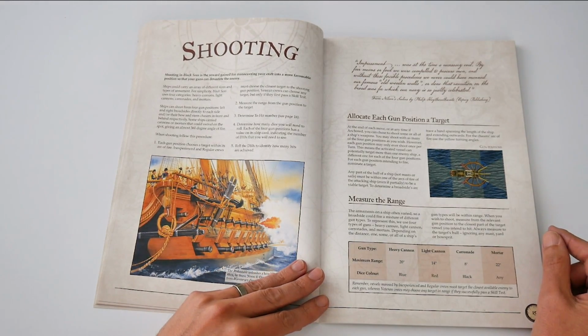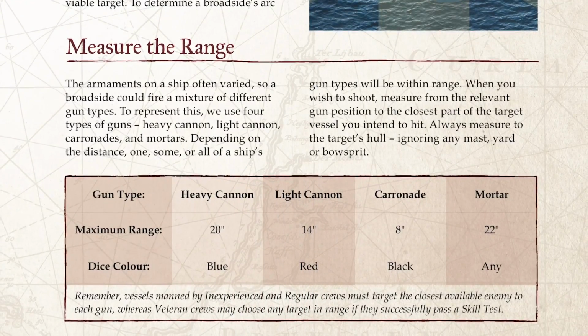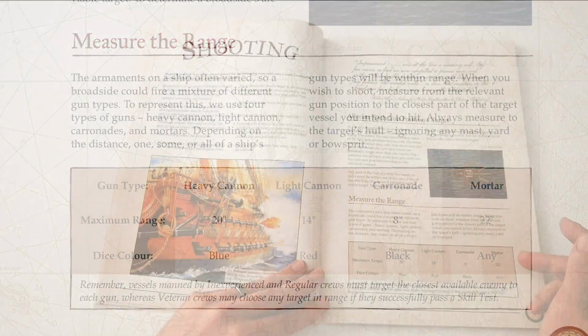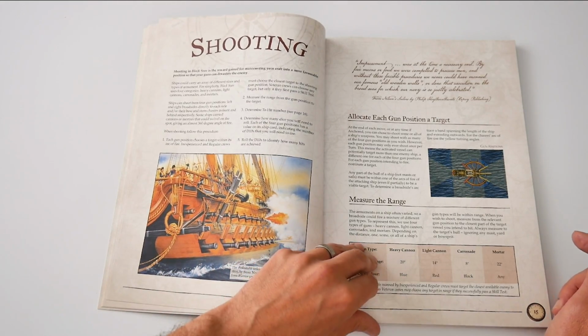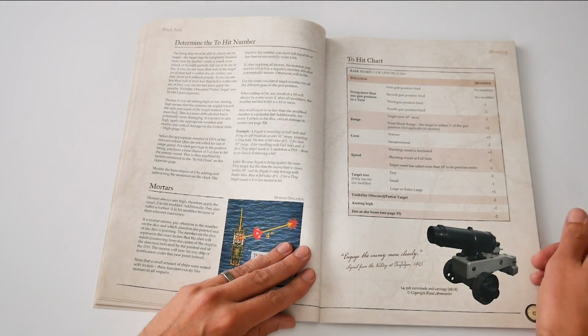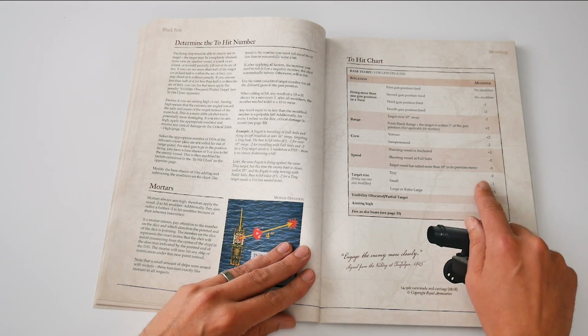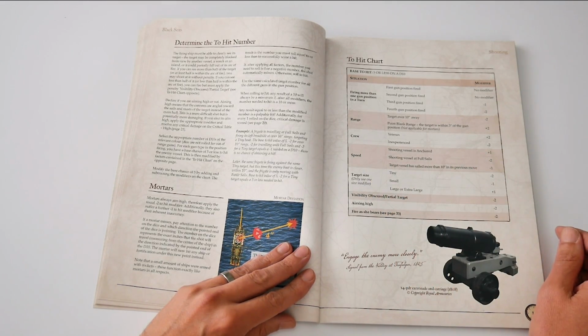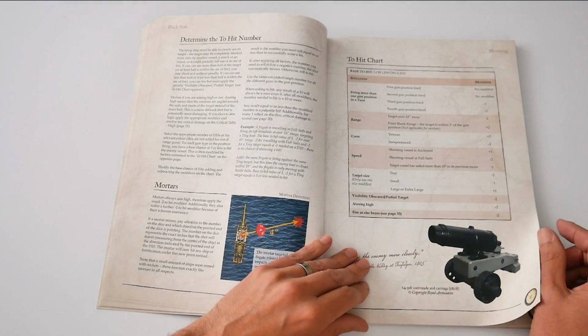Shooting, which is usually an important part of any war game, naval or otherwise. So this is giving you instructions on where the guns are and where they can fire and what the ranges of the guns are. Osprey pictures used throughout the book as well. This is the to hit chart, which shows you things like the pluses and minuses regarding your crew being experienced or inexperienced, or the speed of the vessel and how that changes things.